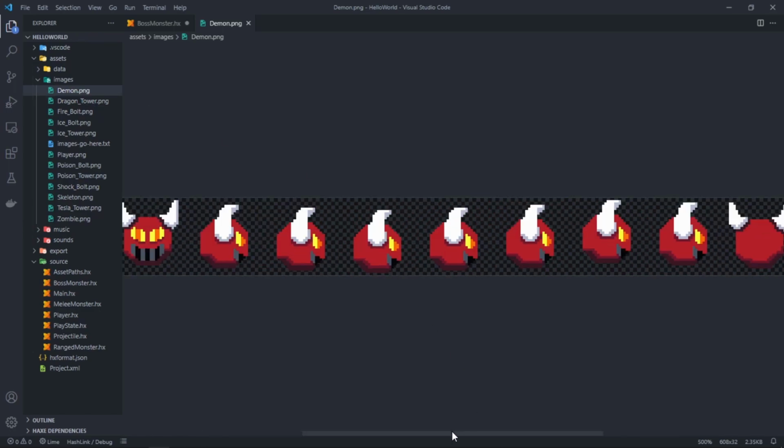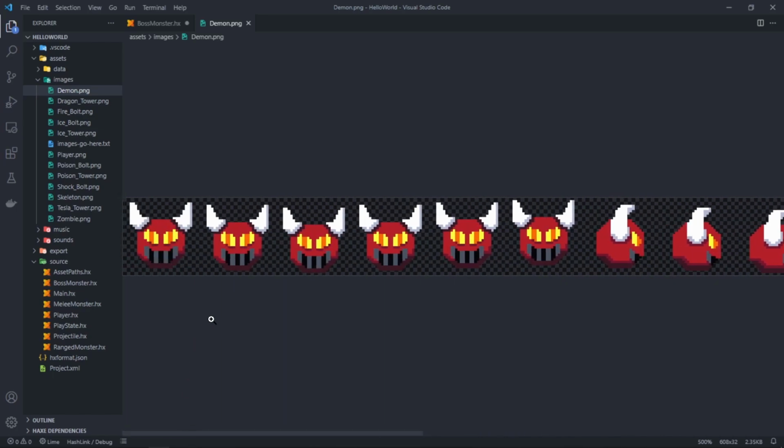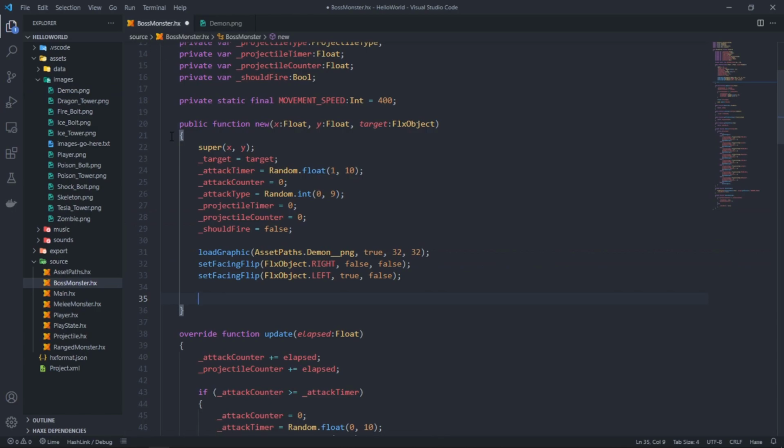Now just before we go add the animations, we can open demon.png. Now if we look at this, it doesn't really have an idle and a walking like the melee characters. It just has idle, since it'll constantly be floating everywhere. It doesn't really have a walking animation, it just has a floating animation. In any case, it has 6 animation frames for down.